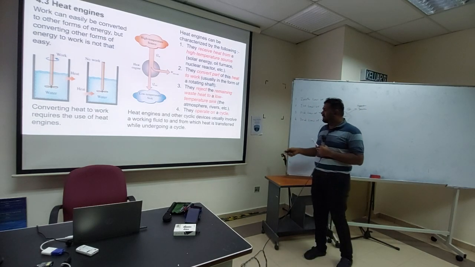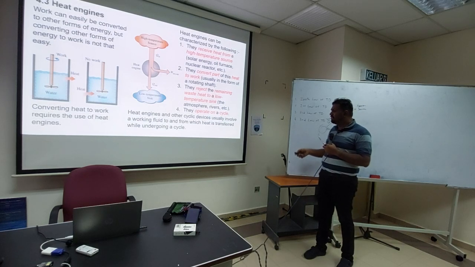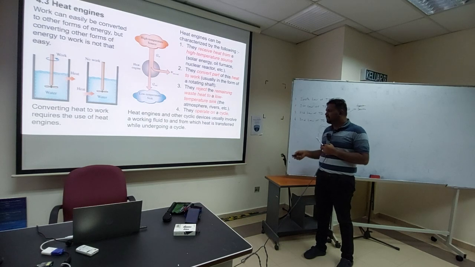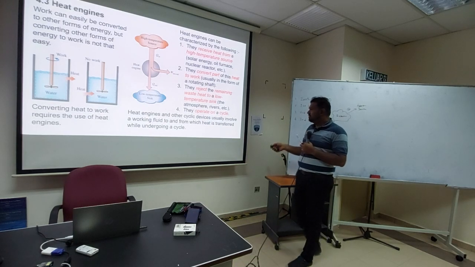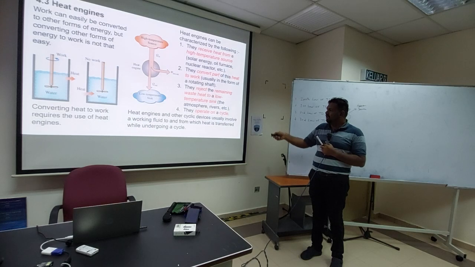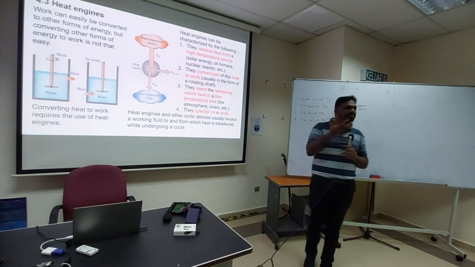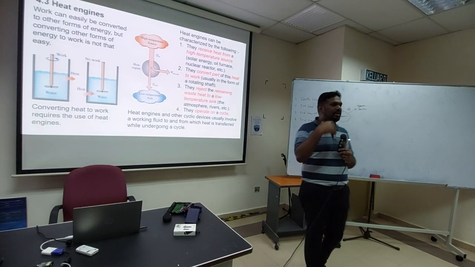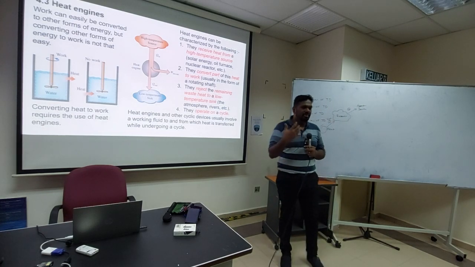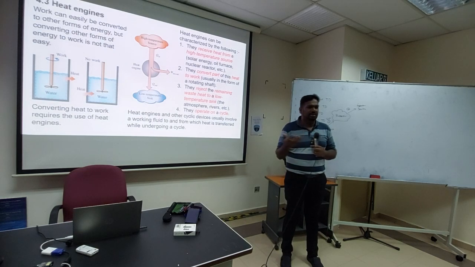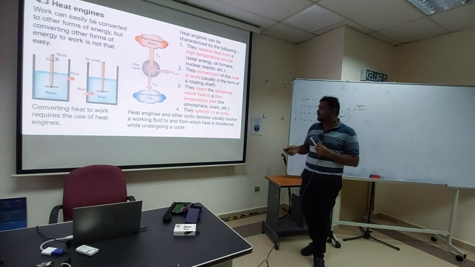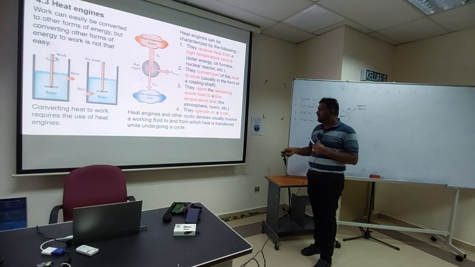Okay, heat engines and other cyclic devices usually involve a working fluid to and from which heat is transferred while undergoing a cycle. So meaning you will have a working fluid inside. Fluid, we know, can be gas or liquid. Usually it will be liquid, so it can be oil, maybe water. It can also be a gas. So it will have a working fluid.